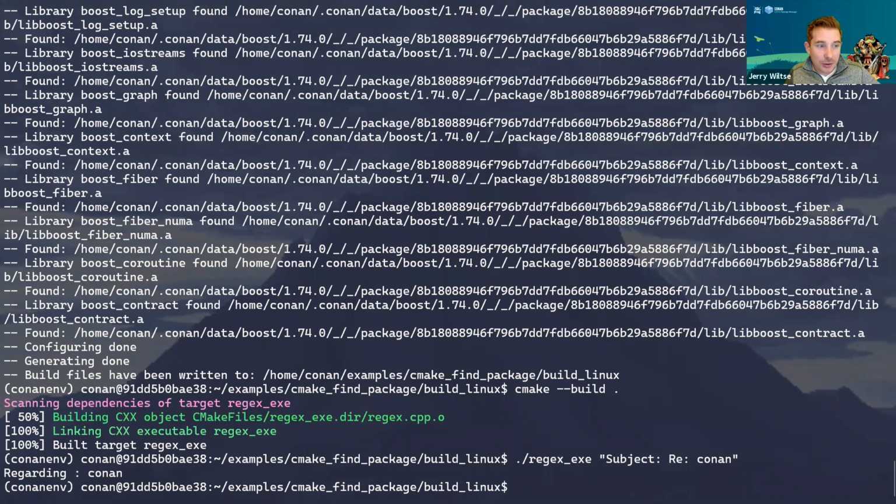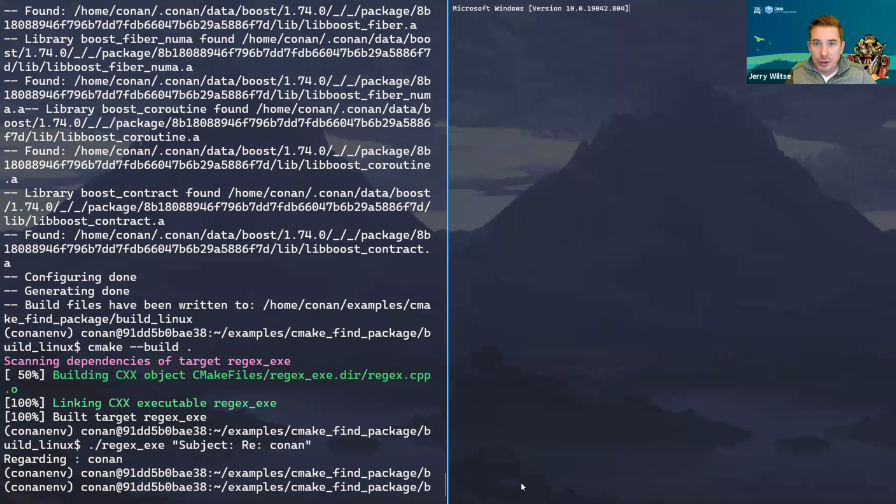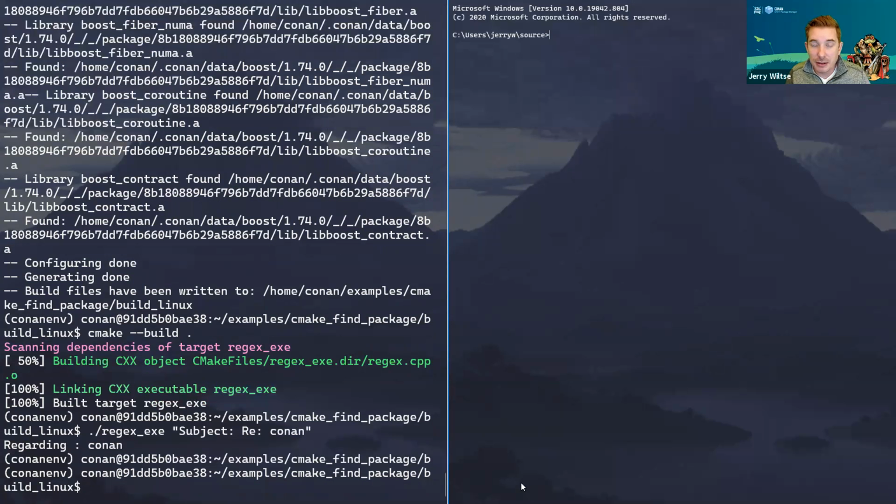Okay, so now one of the important things about Conan is that it is cross-platform, and I think many developers have tackled the challenges of getting their dependencies on their platform of choice, their favorite developer platform, whether they're a Linux developer and they use Ubuntu or Debian, so they use apt to get their dependencies a lot of the times, or if they're a Mac developer and they get things like Boost or something else through Homebrew. A lot of times it's not that completely overwhelming to get dependencies on your platform.